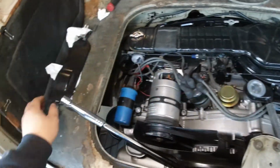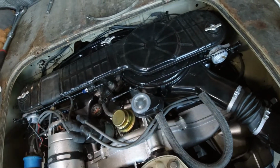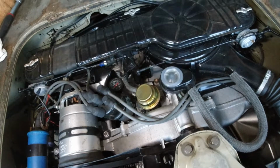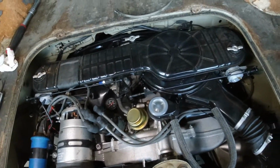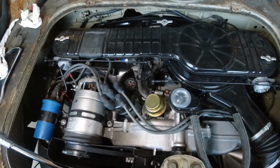With the spark plugs removed, I rolled up this paper towel and shoved it where the spark plugs go to see if there was any moisture inside the cylinders, and this came back dry. So obviously there's no liquid inside there, and I did that for all 4 cylinders, so I don't think that's going to be the case.